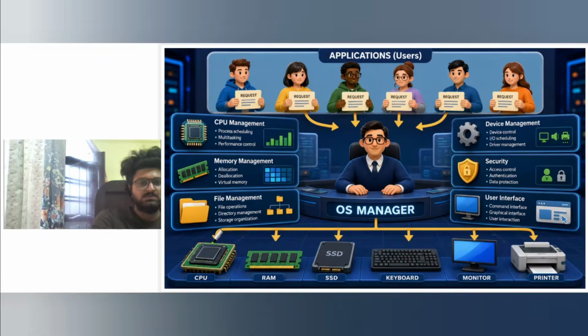Now, what are the applications or the users that are going to use the system? As you can see, here are 6 different types of users that come to a device named the OS manager and ask for something such as open up a browser, print some task on paper, see something on the monitor, or do some computation or something like that. OS helps in doing all of them.